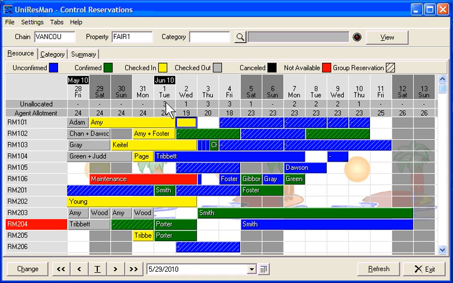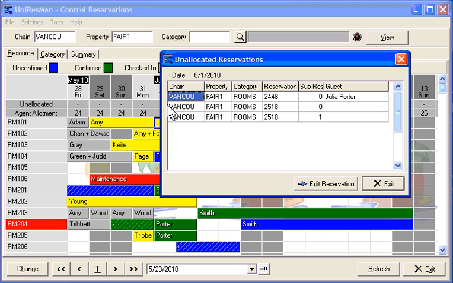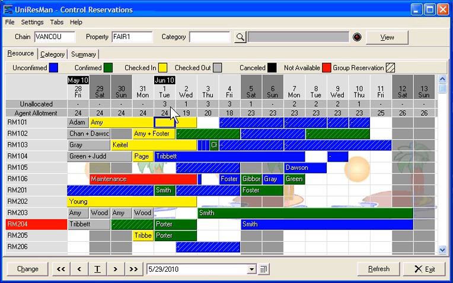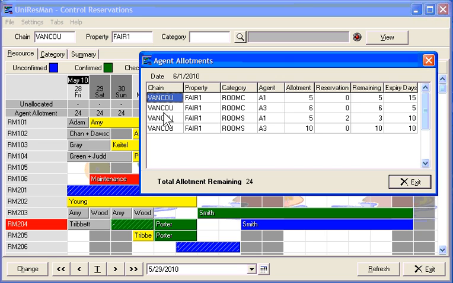So there's a couple more things on this screen I want to show. There's an unallocated, and you can see here when I click here, reservations without room. So we can actually take a reservation without a room. If I double-click this cell, I get the list of reservations that make up those 3. So we've reserved 3 rooms, but we haven't allocated it to a specific room. If you've taken a reservation, we'll say this will be allocated at check-in or at some later date. So we just have to keep track of how many we have. The lower number is the agent allotment. We can allot rooms to an agent. We can essentially give the agent a block of rooms to book. And we double-click that, and we can get the actual list of rooms for that agent.